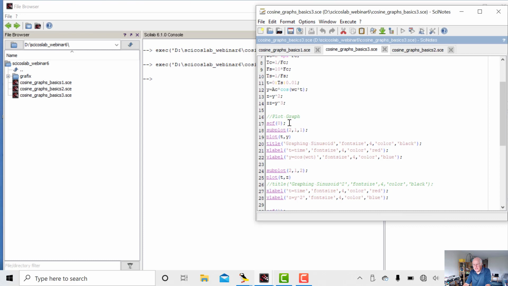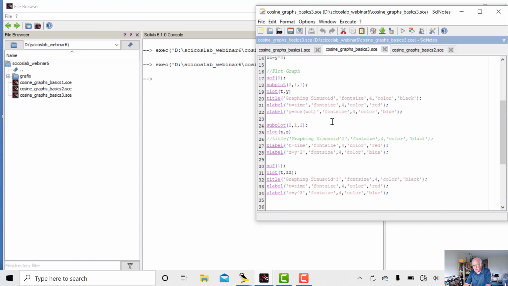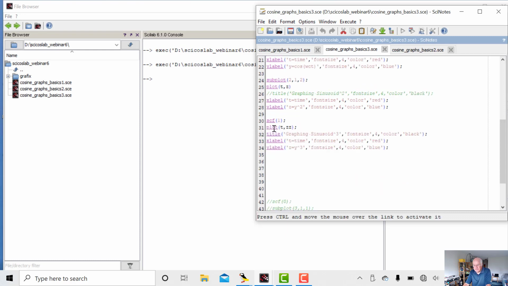SCF means you're going to define the first window, or the 0th window, for those subplots. They're all going to appear in one window, and then I'm defining another window, SCF1, and I'm going to plot a third graph, but it's going to be in a separate window.